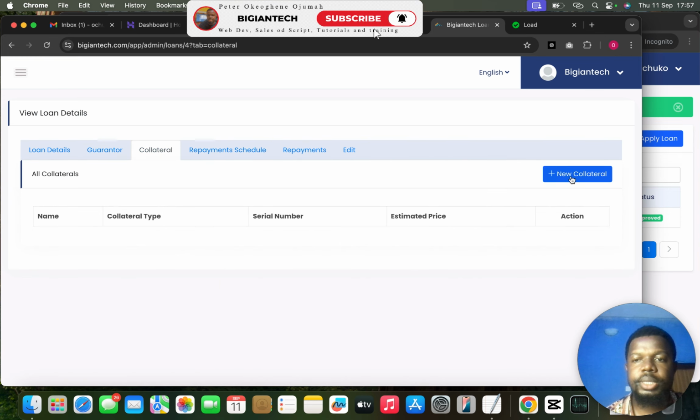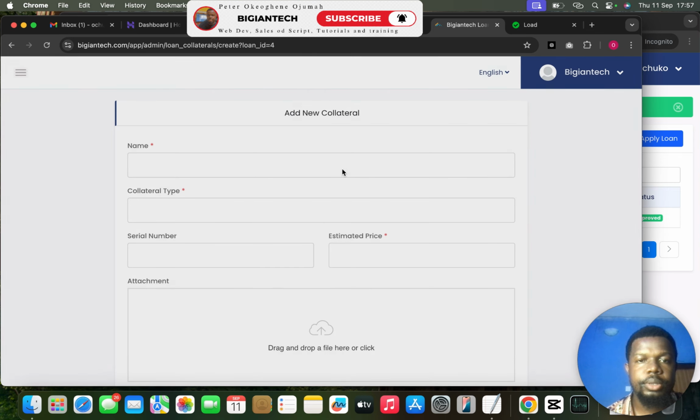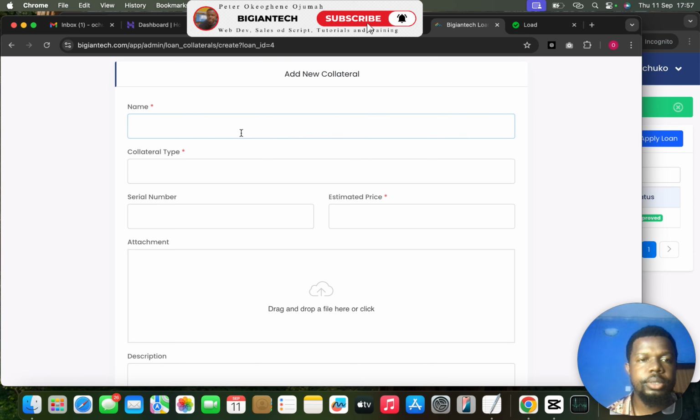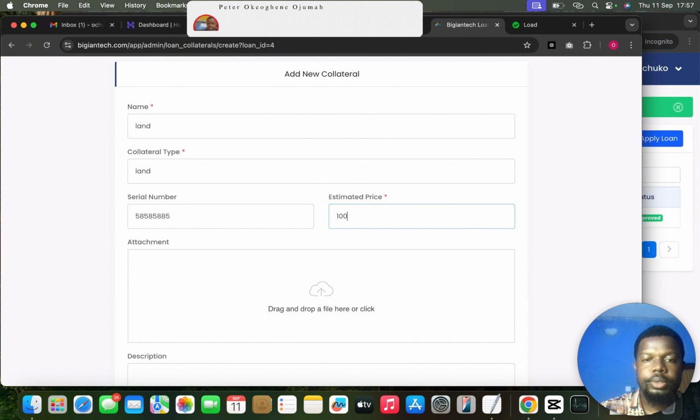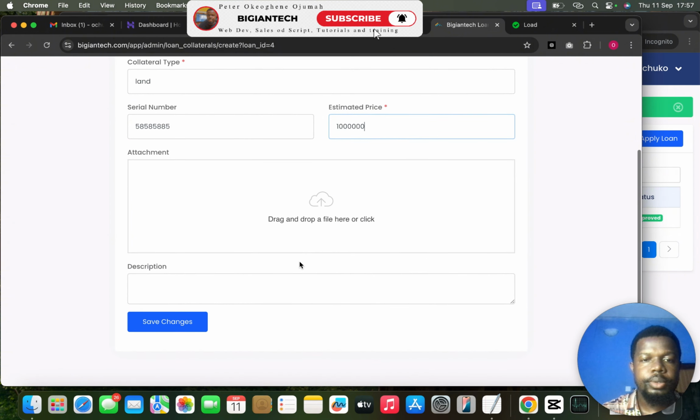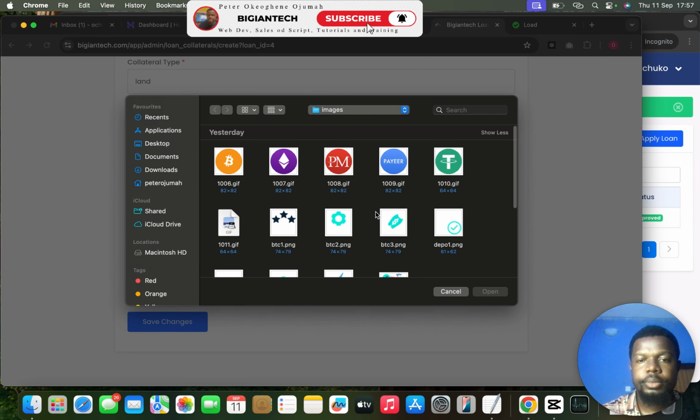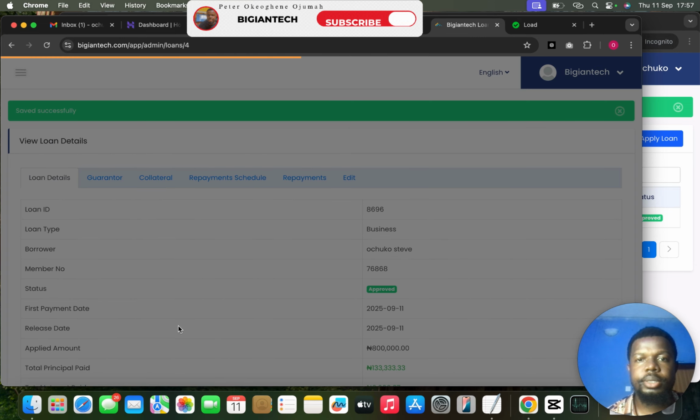Now, most of this information is, let me just say, add new collateral, for instance, land, estimated price, then land, add an image and click save changes.